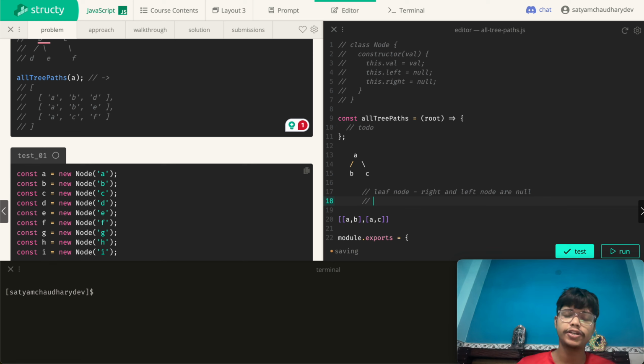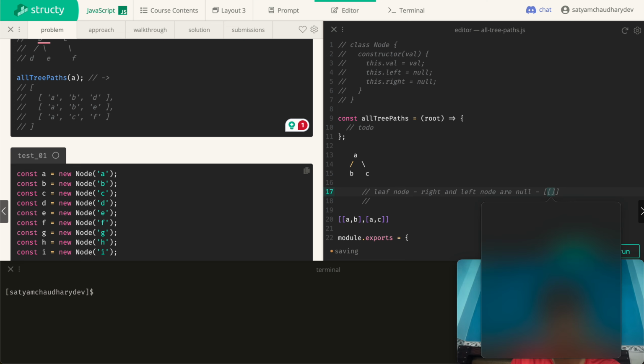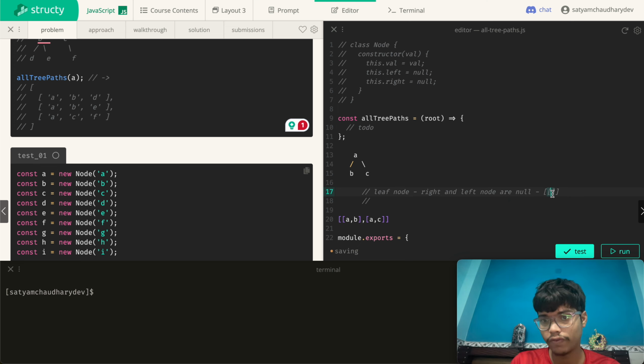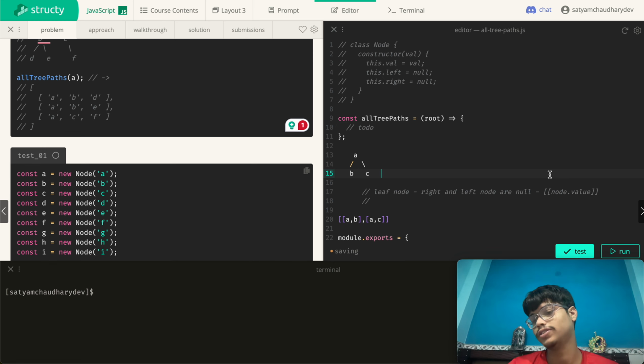And if we reach a leaf node, what should we return? We can return an array with a subarray with its node value. Why a subarray? Why can't I just return the value, or just an array containing the value?